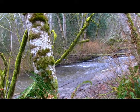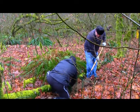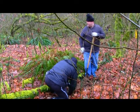Well, it was a bit of a process. This whole area, this whole watershed, really, we've been paying attention to for a long time because it hosts a number of important wildlife species, including the Hood Canal summer chum salmon, which are pretty threatened. And so we've been looking at Snow Creek for a long time, and now that we've got ownership of it, we can really keep an eye on it, take care of it, ensure that it's always going to provide the best habitat it can.